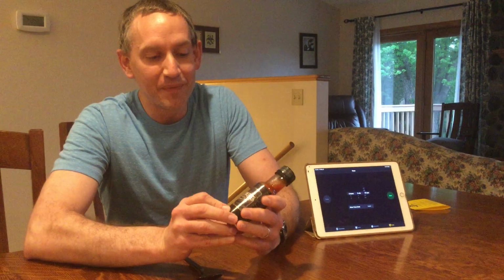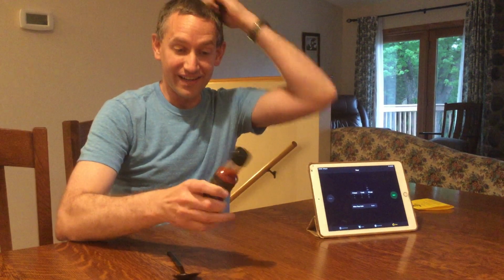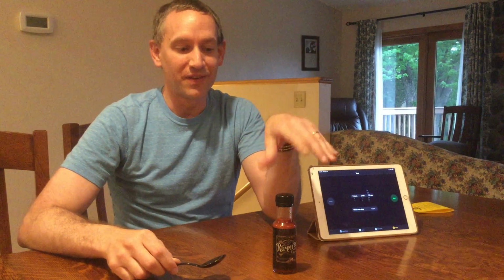Anyway, tonight we have the Rummy Bear Endurance Challenge. This is a bottle of pure hot sauce, which is made up of Carolina Reaper hot sauce. And when they sent it, they sent this special little spoon with the Rummy Bear logo on, which is to use to consume my hot sauce. So the rules of this challenge are, I pretty much need to drink this whole bottle of hot sauce. I crack the lid, pour it in a spoon, eat it, 30 seconds on the timer. After 30 seconds, repeat, until the whole bottle is gone. Once the whole bottle is completely empty, then I have a 2-minute afterburn to complete the challenge. If I complete this challenge, I'll get 6 points for the League of Fire. If I don't, according to the website, I'll be crying on the floor. So I may be if I don't do this.